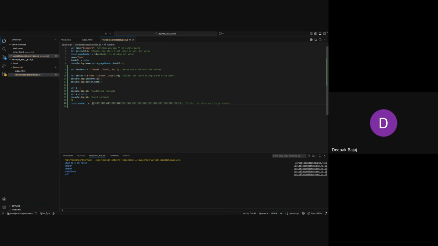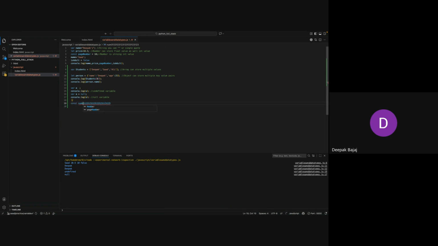Now we need to do this with BigInt. Create a variable, let's say take this only. Now we have the typeof operator, and with the help of that we can check the type. Just give me one second.